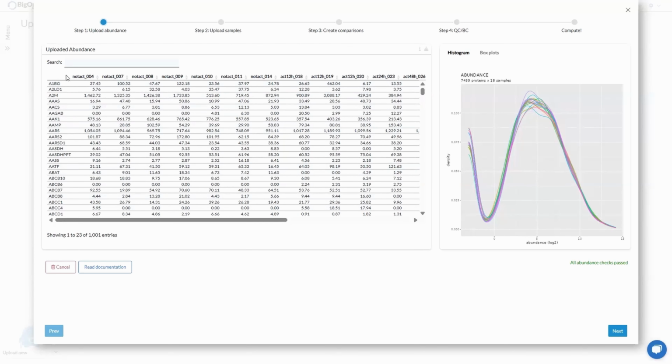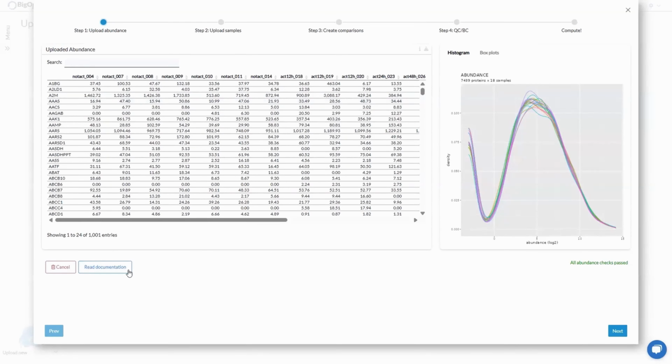And you can see the structure is pretty much standard structure for most of your proteomics and transcriptomics data sets. You will have your protein or gene IDs in the first column. They can take, especially for human, mouse, and rat, various forms. In this case, you see they are HGNC IDs, could be UniProt IDs, could be Ensembl IDs, RefSeq, and so on. And then in each of the following columns, you will have your individual samples with the protein abundances or read counts. In this case, you can see that I loaded a pre-normalized data set, but our platform also supports raw abundances or raw read count files.